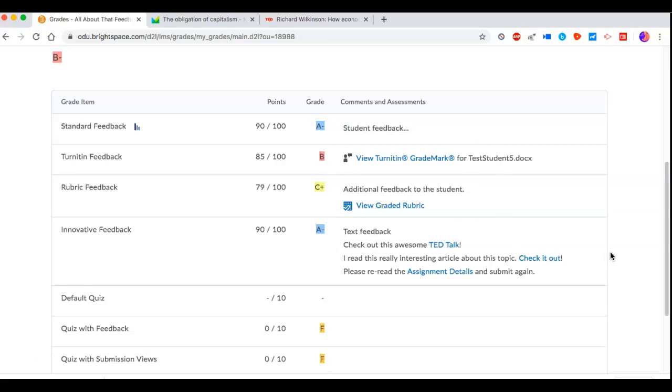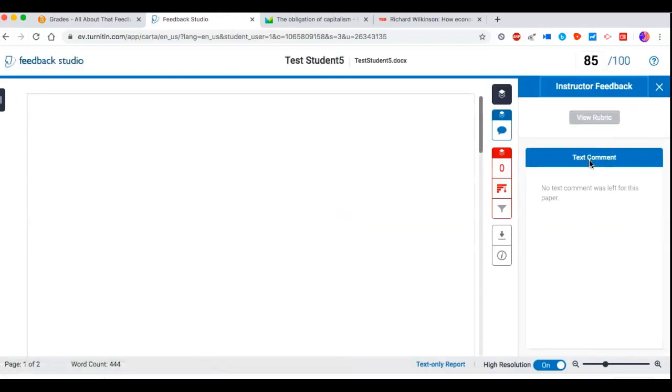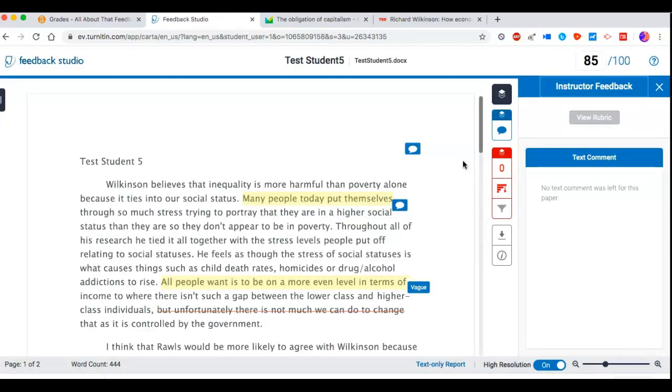So as a student, I don't always have to go to assignments and Dropbox to see the feedback. I can also see those in the grades view. Even for Turnitin in that grades view, I could click here for that Turnitin Dropbox and access the Turnitin Feedback Studio without ever having to go back to that Dropbox. And here I can see comments from my professor.